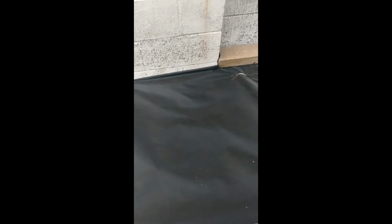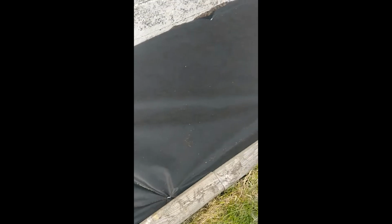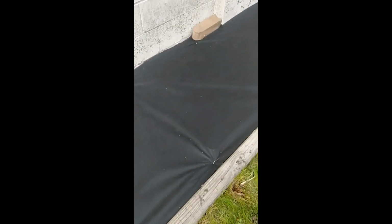I cut out the sections around the brick so it would lay flat around there and just tucked the loose edge underneath. I couldn't get a stake against the wall there. I think there's some brick or rock underneath that was stopping it from going down. So I just stuck a brick on top there to keep the edge from flapping around.